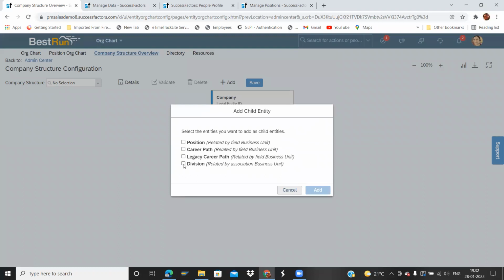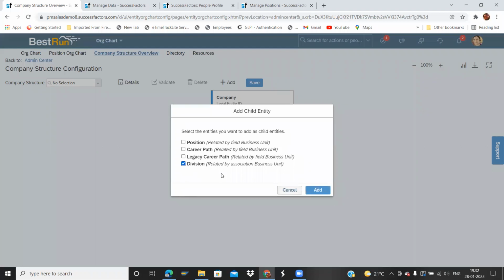This division will show here only if you provide associations and maintain values. Until you maintain values, it will not show the tree structure. If you don't maintain the associations and the relationships in the values, it will not show tree structures. You can create this configuration of company structure overview, but in the front end, if you want to view it, you can't.